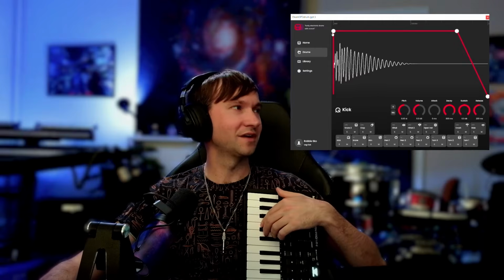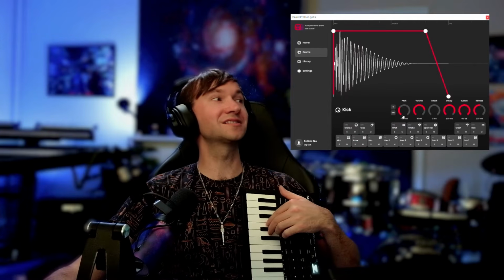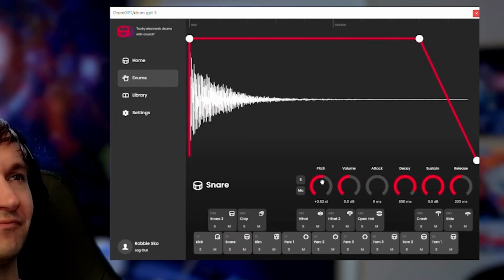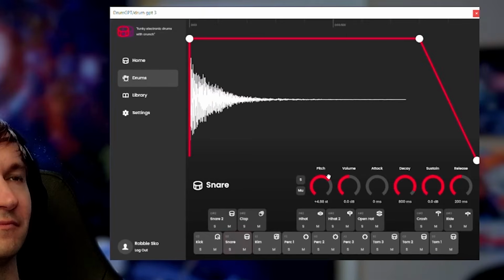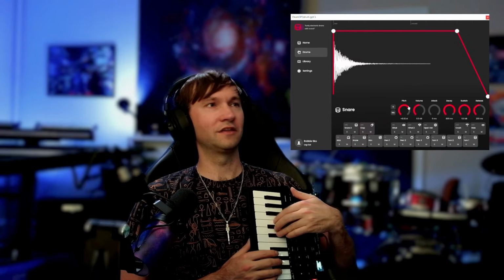Cool, and you can make adjustments right in here. So let's say I clicked on this kick, I want this pitch to be lower. Volume up. Let's say you wanted that snare to be higher pitch. Boom, just click on it. That's a fun kit right there already. Kick, snare, and you have a clap right here, so you can just play all this. If you don't have a MIDI controller, you just kind of program it in, or you can play it right here.